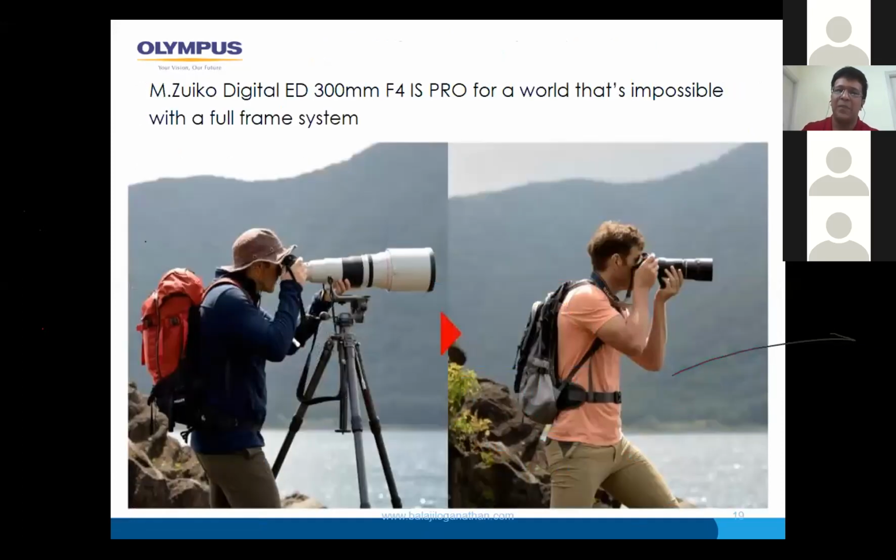Here's a quick comparison. On the left is a pretty visual image of what a full frame with a 600 mm f/4 would look like, and on the right you have the same equivalent image with the same aperture on a micro four thirds lens. The reduction in bulk is going to be great, and this is one of the primary reasons I also picked up an Olympus system along with my Canon.